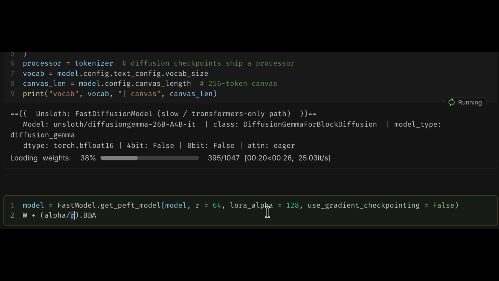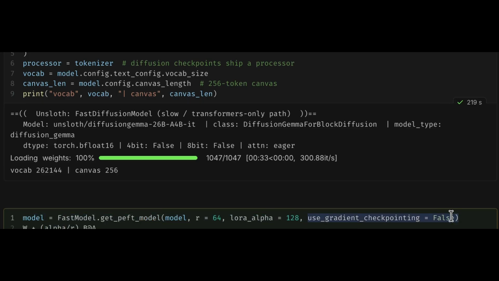LoRA alpha is 128. It's the scaling numerator that you have seen over here, and this is common practice. This value is good enough for us, and the important thing is this flag, use gradient checkpointing.